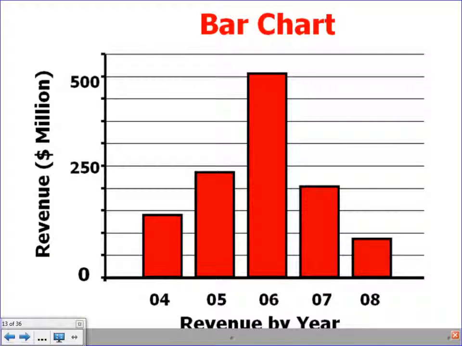Excellent. Right, let's get on to slightly trickier stuff now. Bar charts. What do we have with a bar chart then? You've got a title, you've got axis labels, revenue by year. You've got the categories for each of the bars. So you don't need a key on a simple bar chart because it tells you what they are. 2004, 5, 6, 7 and 8. You've got a scale that makes the most of the paper that you've been given. Okay? The bars are all the same width and there is a gap between each of the bars. The first bar does not touch the y-axis. Happy with that?